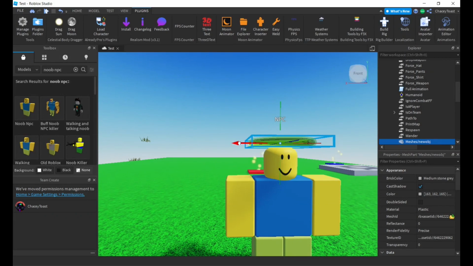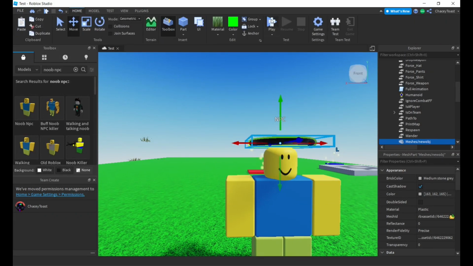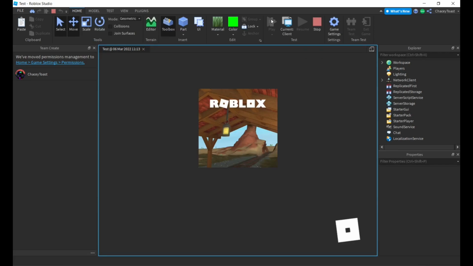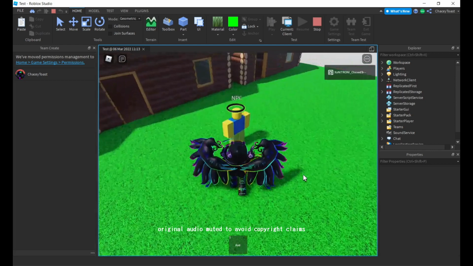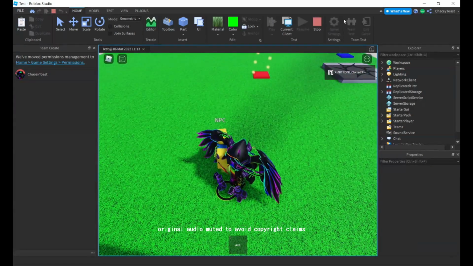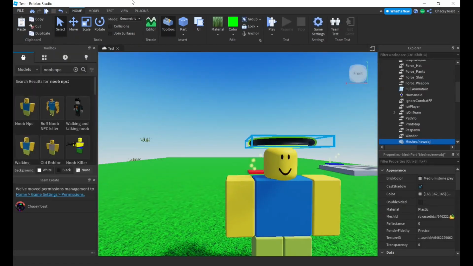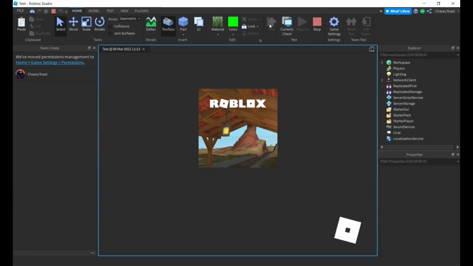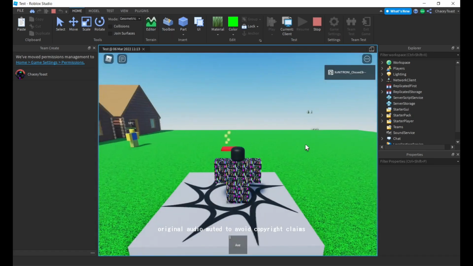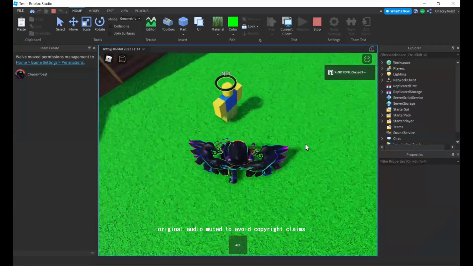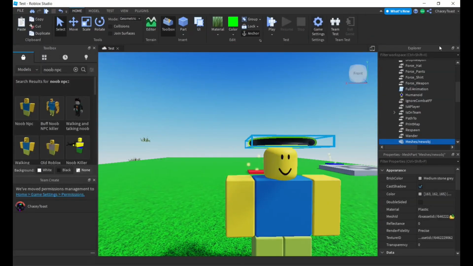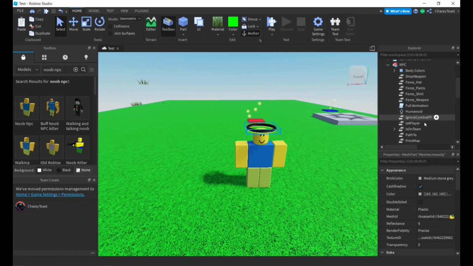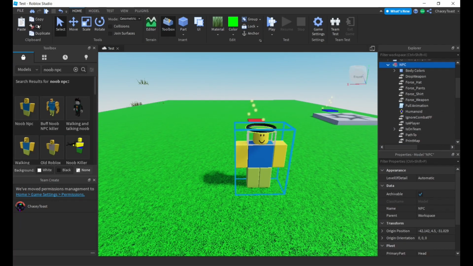It'll stay on there even if he moves like that. Have to anchor it first. I forgot. But it's just like that. Okay, let's just delete that now.